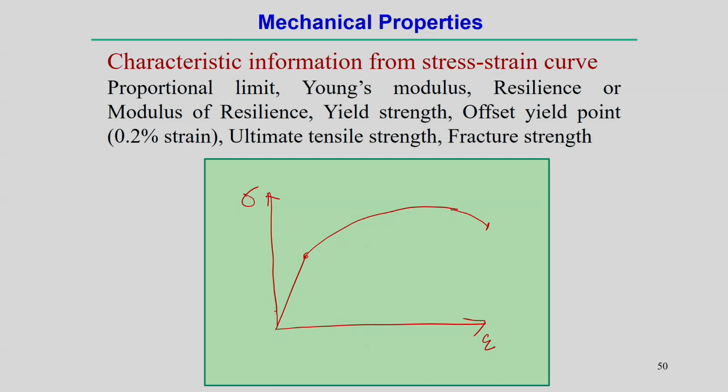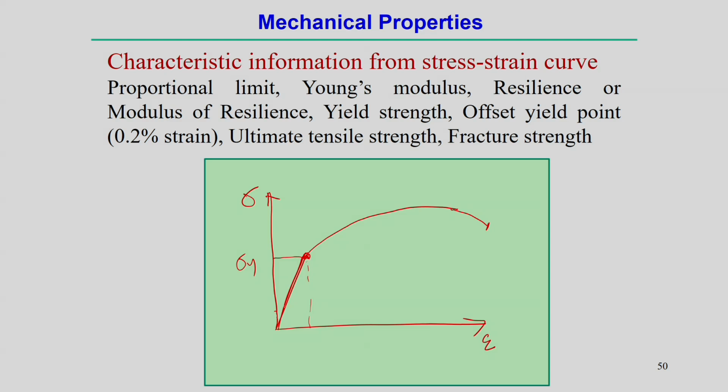But what information can we extract from this stress-strain diagram? First is the proportional limit. Up to a certain point, the deformation behavior of a component is such that stress is proportional to strain and represented by a linear line. So, we can say this corresponds to the elastic strain, and this corresponds to the yield strength value. Once we cross the yield strength value, permanent deformation happens. So, we can say plastic deformation normally happens during this process.